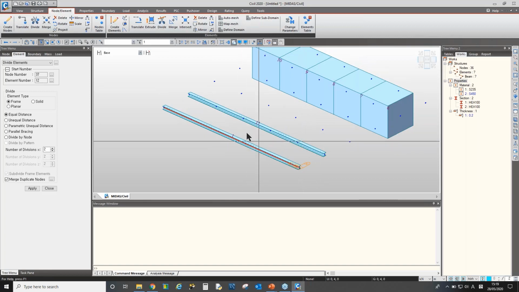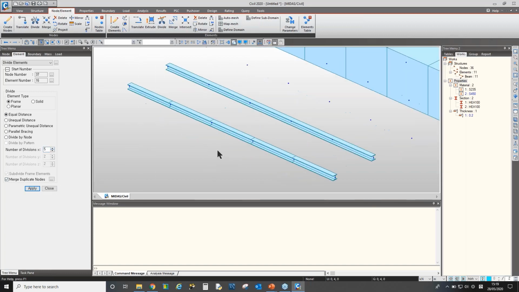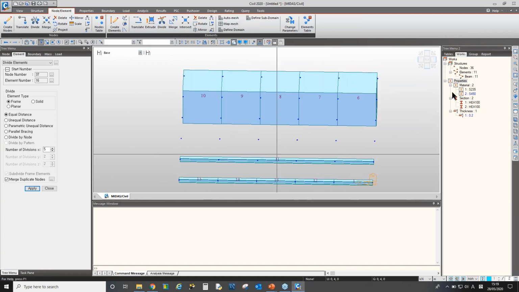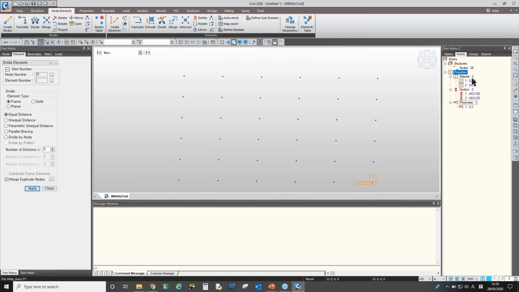So we can divide the element into 1, 2, 3, 4, 5 elements like this. So it is the same for the intersect and divide element. Those work the same. And also, when we draw the element, I'll delete all the beam elements.